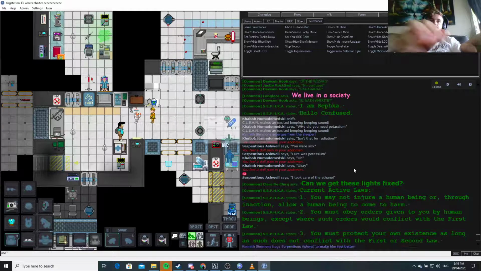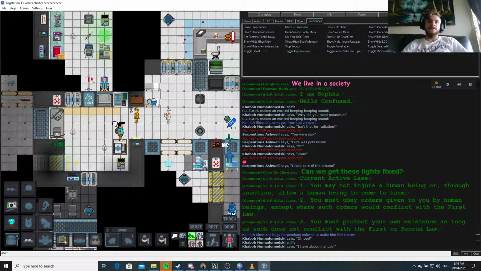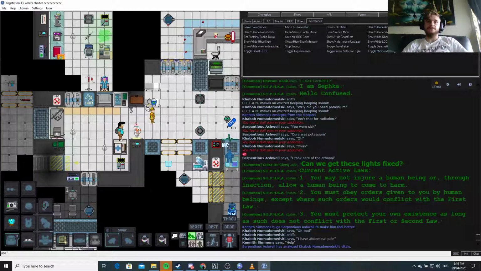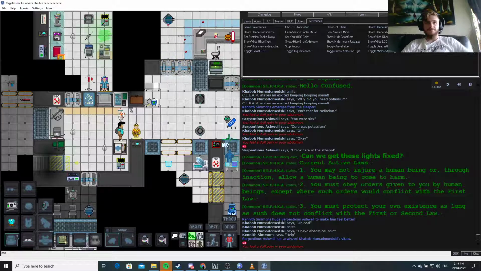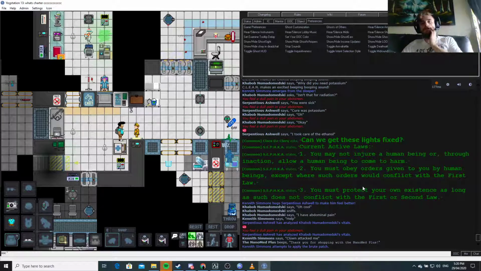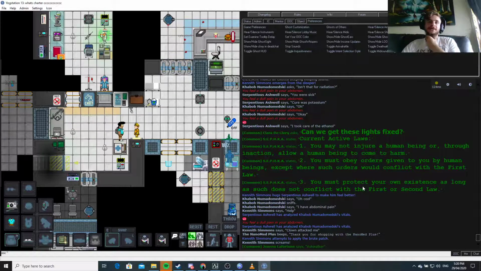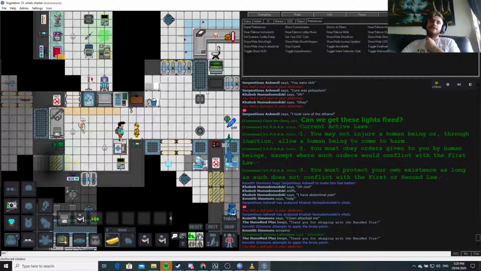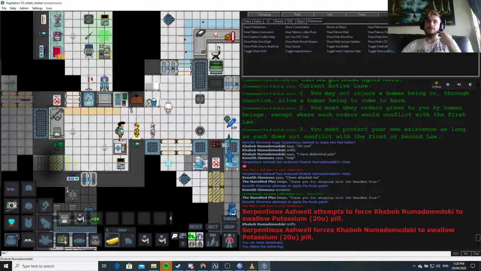Oh, cool. I have abdominal pain. Yeah, if I don't get anything done to my stomach, then my liver's probably gonna shut down at some point. So you can see my health bar here is very low. So when I move around now, I'm gonna be very slow. But if I do this, I won't be.